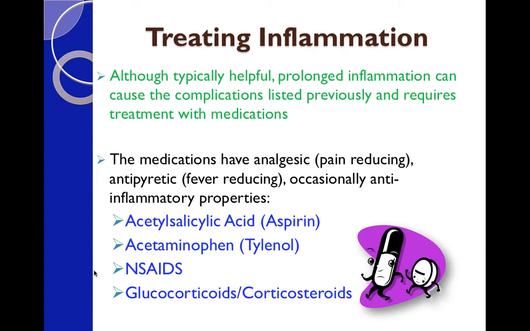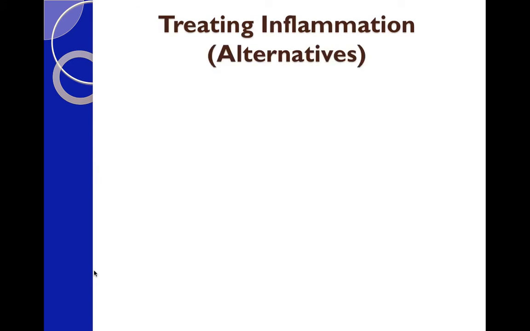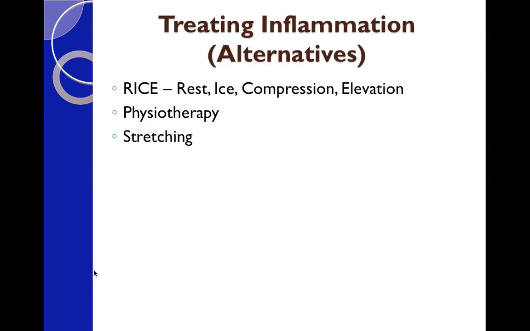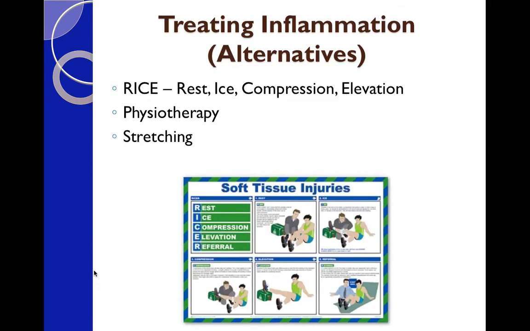A couple of examples of corticosteroids: prednisone, hydrocortisone. They're all related to cortisol. And what they basically do is suppress the cells responsible for inflammation. Alternatives, if you don't want to use drugs: resting, icing, compression, elevation. All these strategies aim to reduce the damaging effects of inflammation and allow tissue to heal at a moderate or controlled rate and regain function.